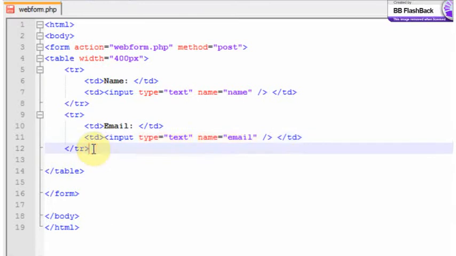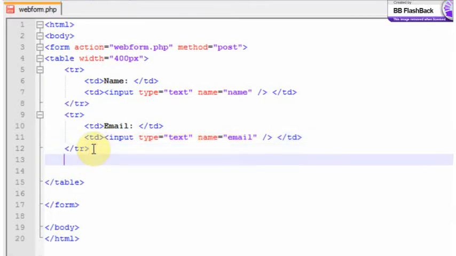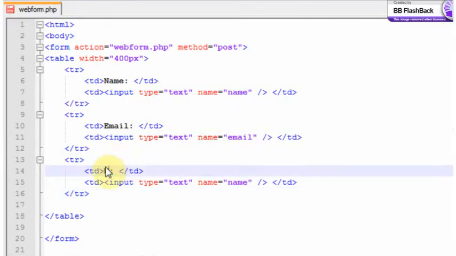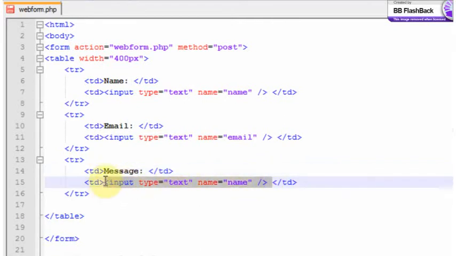So hit enter again and Control V to paste, and we're going to change this label to message, and we're going to delete the input field out because we're going to have a text box which is going to be bigger for the user to type in their message. So basically that's a little bit different. What we're going to type is textarea, and we're going to add attributes.